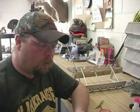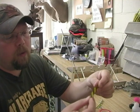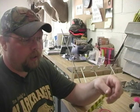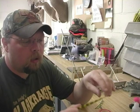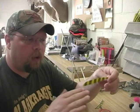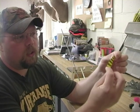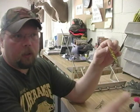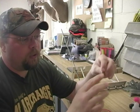Hey everybody, today I want to do a tip on how to install your real feathers. These are actually made from a bird's wing, and for guys out there who don't know, if you hear the term right wing helical and left wing helical, the right wing helical is actually off the right wing of the bird, and it has this type of twist to it. You can tell that's the twist that it has. And the right wing of a bird actually twists off of a turkey. And I'm not for sure where these feathers come from, probably domestic turkeys or something.